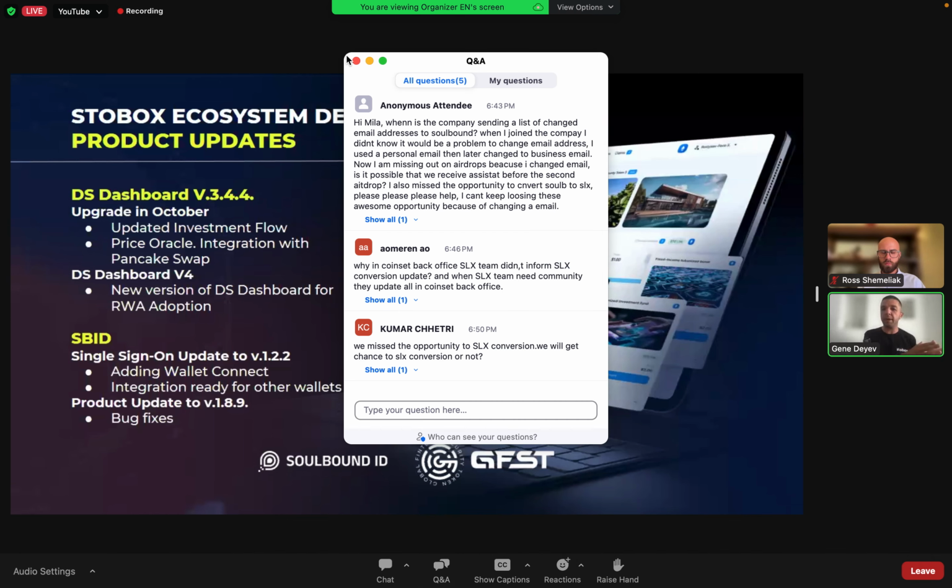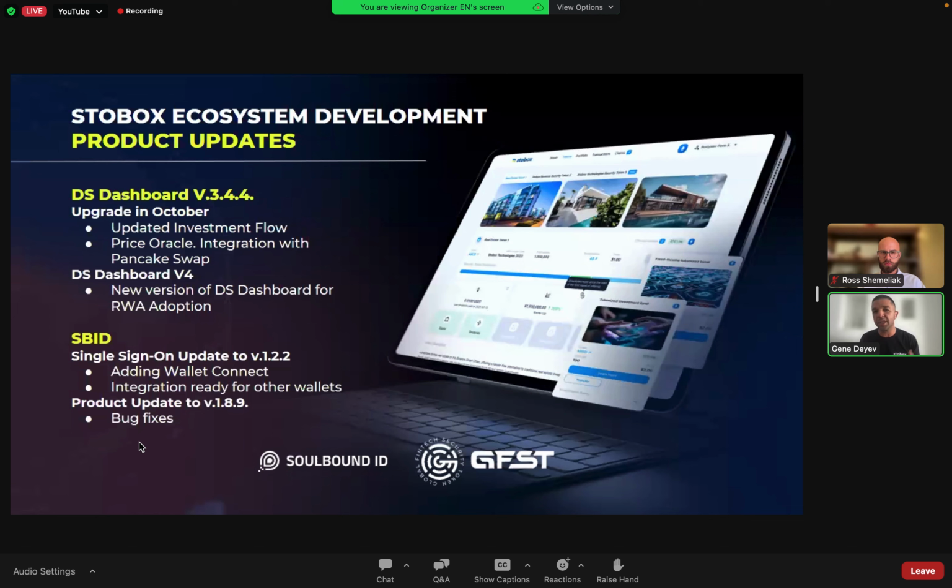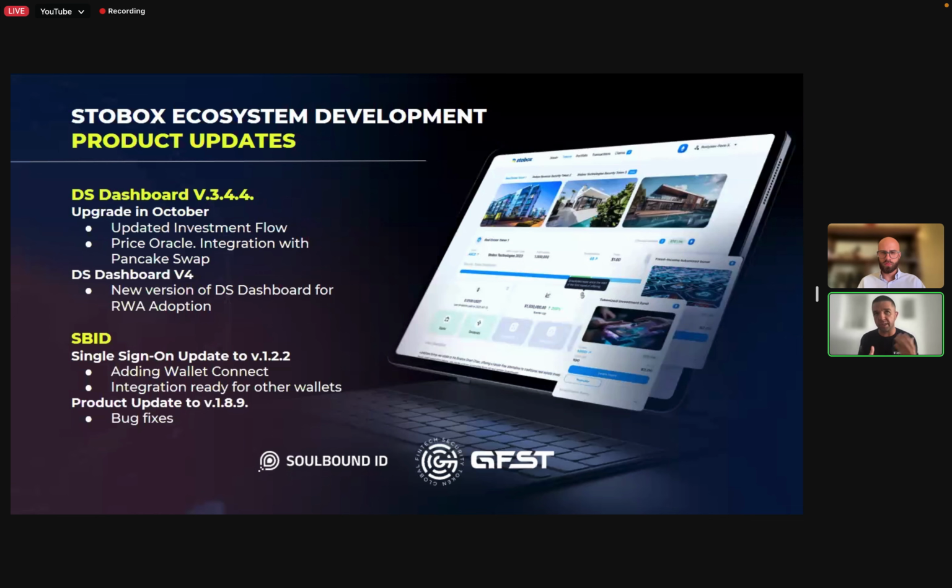Sometimes banks provide 1-2% interest on the fiat deposit. What we do is take crypto and put it directly into the tokenized securities of the companies and governments. The first tokenized security will be the U.S. Treasury bond, something where your banks are investing. We're now unlocking this for public investments with 100% compliance, and this is where we're going with our dashboard version 4, and this is what it says: RWA, real world assets adoption.